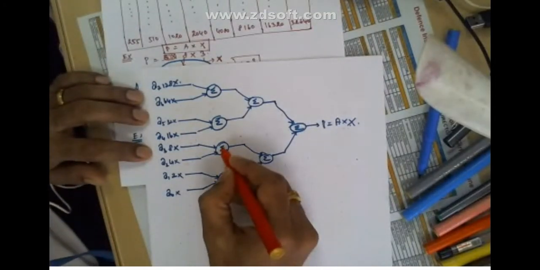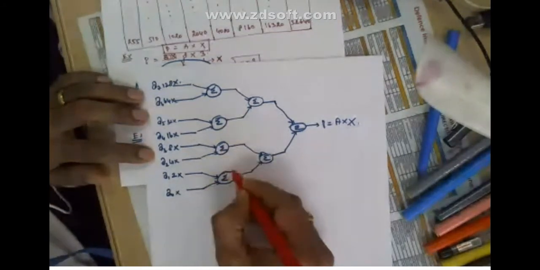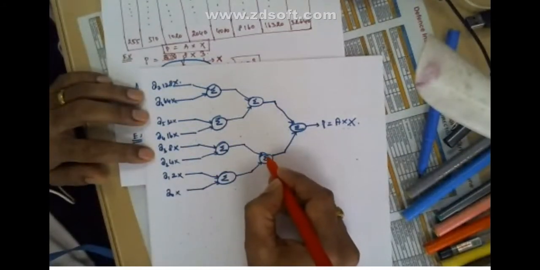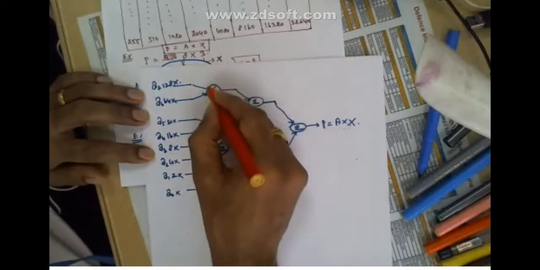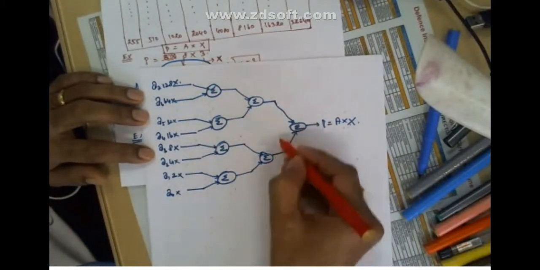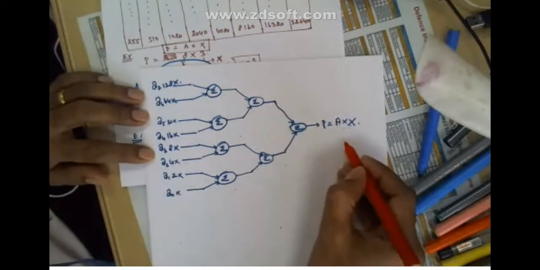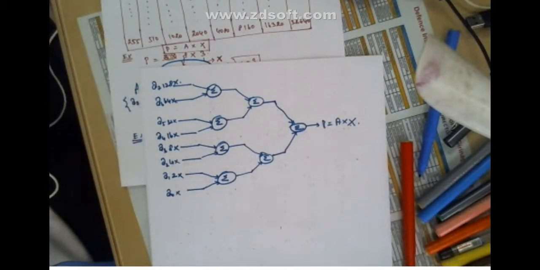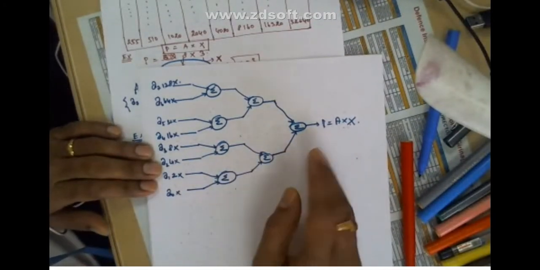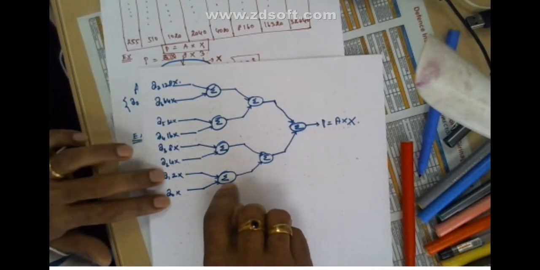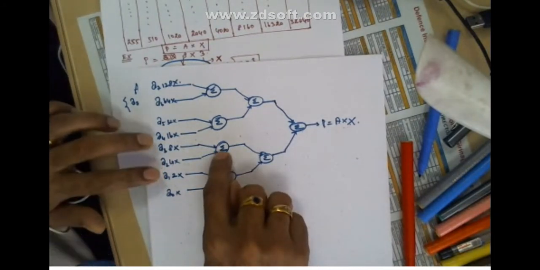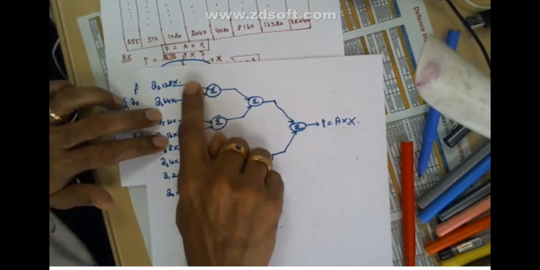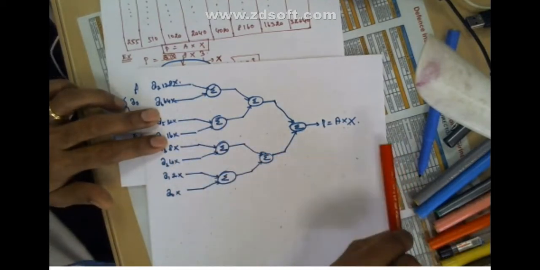But in this stage, no need to wait for this carry to come here, because that stage will be taken care of in this adder now, right? First stage summation, second stage summation, third stage summation, then finally output will come out. That means here the entire 8-bit multiplication, I mean addition corresponding to the 8-bit multiplication, is divided into 3 stages. This adder takes care of only these 2 numbers, this takes care of only these 2 numbers, like that. Then the final result will come out now, right?